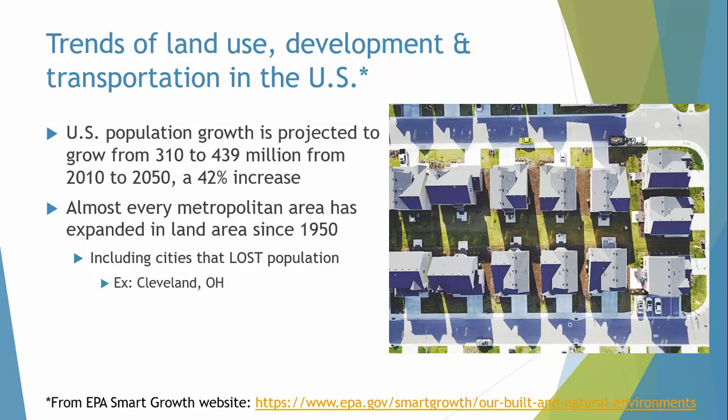So the United States, our population is still growing. Some of that is from immigration, some of that is from birth rates. And it is projected to grow from 310 million to 439 million over the course of the years of 2010 to 2050. So when I'm recording this lecture, we're almost ready for our next census, and then we'll know better how many people we have in 2020, but as of now, those are the numbers we have. So that's a projected 42% increase in population over a 40-year time period.